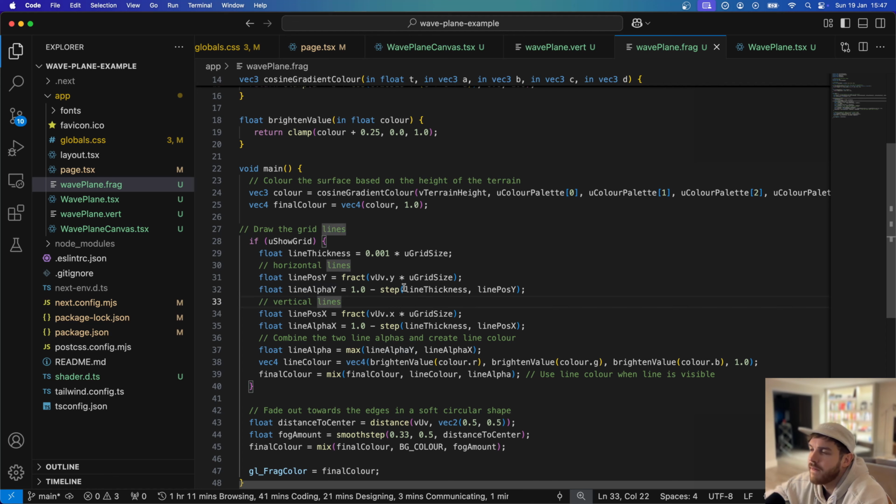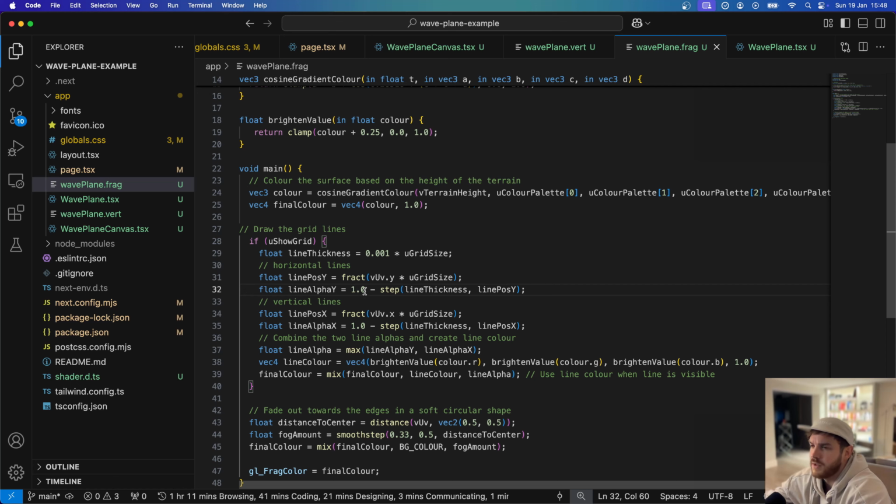And so we use the step function, and the step function returns a 0 or a 1, depending on if this value is greater or less than this value. So we've got 0 for this particular coordinate, and the line thickness is 0.0024. So this is less than the line thickness, so this step function will return a 0.